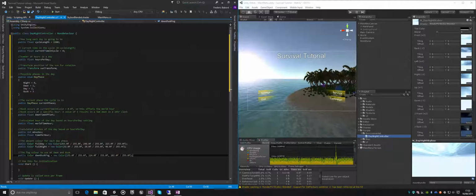And we also want a fog color to use during nighttime, so night fog is equal to new color, 12.0f divided by 255.0f, 15.0f divided by 255.0f, and 91.0f divided by 255.0f.